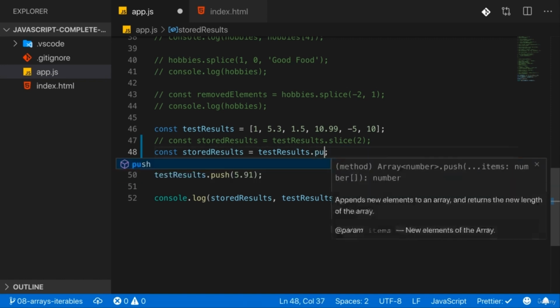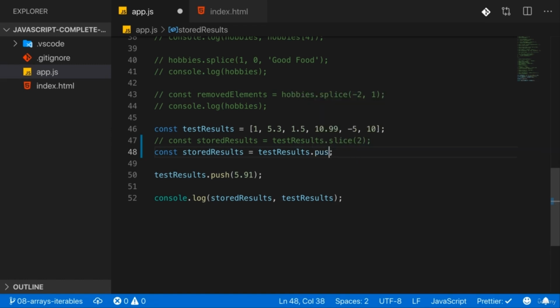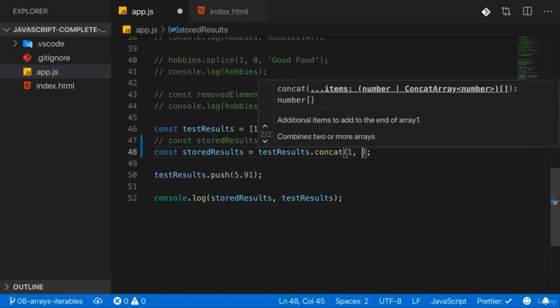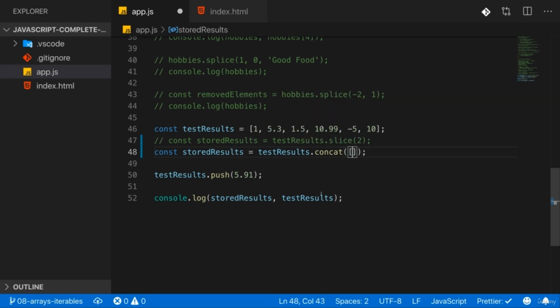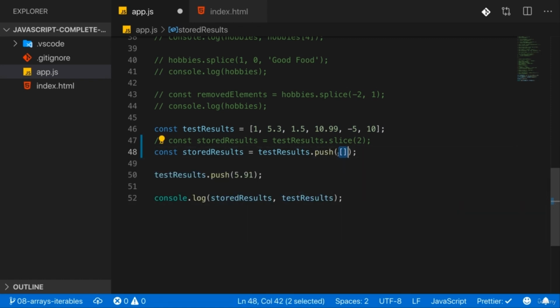Now therefore it's of course a bit like push. With push you can also add items to an array. By the way, also more than one item, they will be added at the end. But concat actually here takes an array or multiple arrays, but not individual numbers or items in general, but arrays, one or more arrays, and combines these arrays with this array. So it does not add these arrays as new nested arrays. That is what would happen if you pushed an array. That would add this as a single element in the existing array, hence creating a nested array.